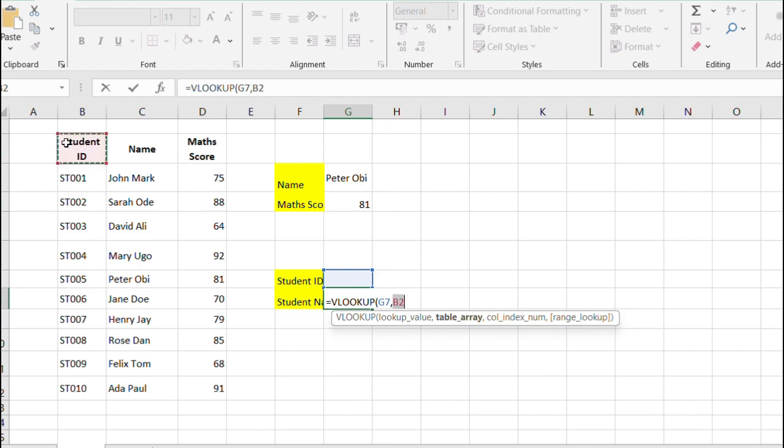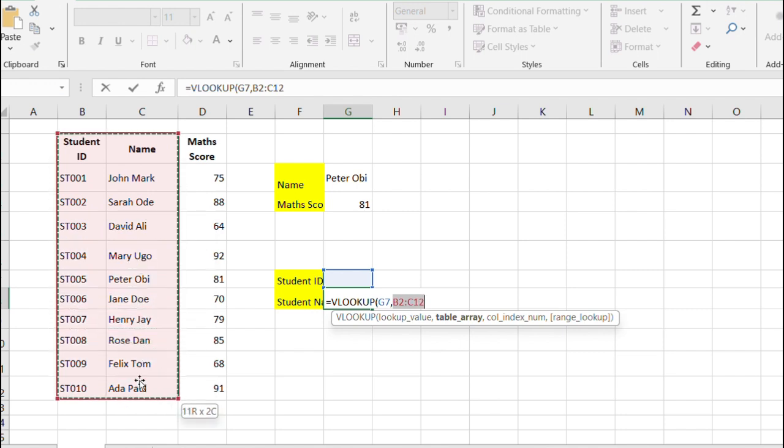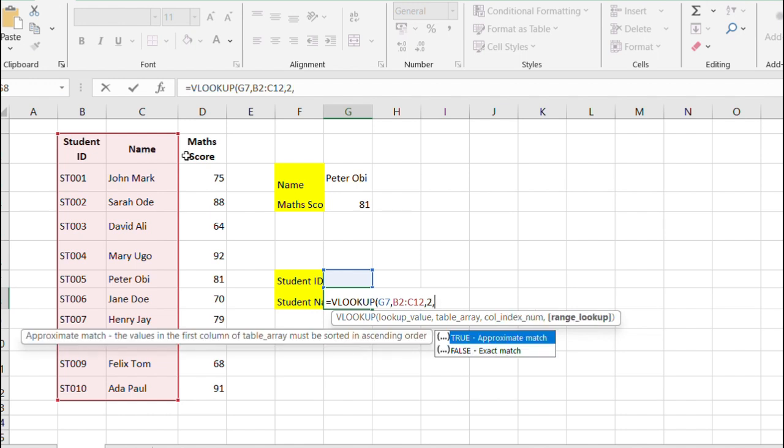So you select the table array from student ID to student name. Alright, that is B2 to C12. Press comma, then the column index number. The column index number is 2 because student ID is 1, so the student's name is 2. So you press 2, then you press comma again.